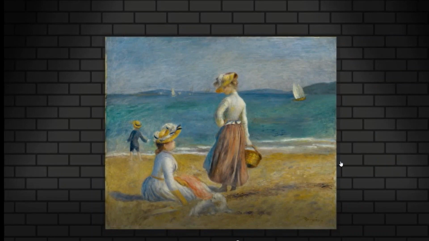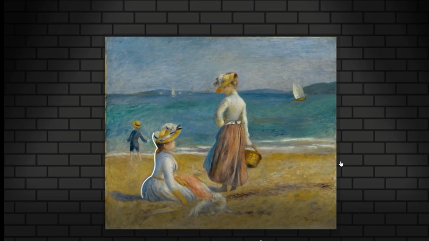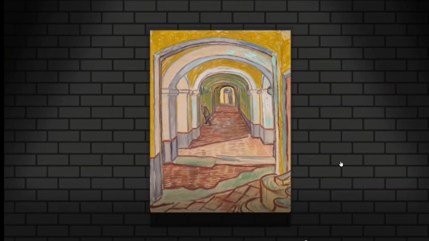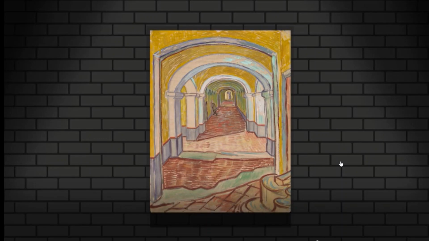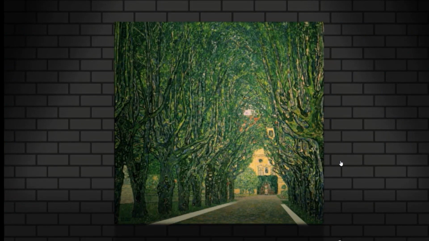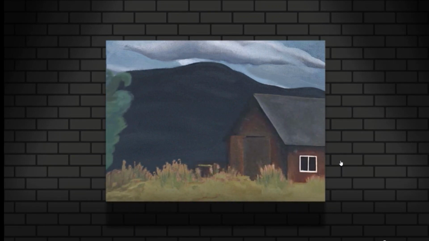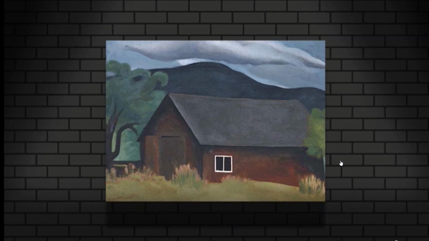You can use space to create perspective. What techniques can you spot, young art detective? Closer objects are larger in scale, and those in the background are small, like this sail. This hallway looks like it stretches far back, but really it doesn't. It's actually flat. Depth is created where vanishing lines meet at a vanishing point to create artwork that's deep. Many techniques create space in art, like overlapping or shading to set it apart.